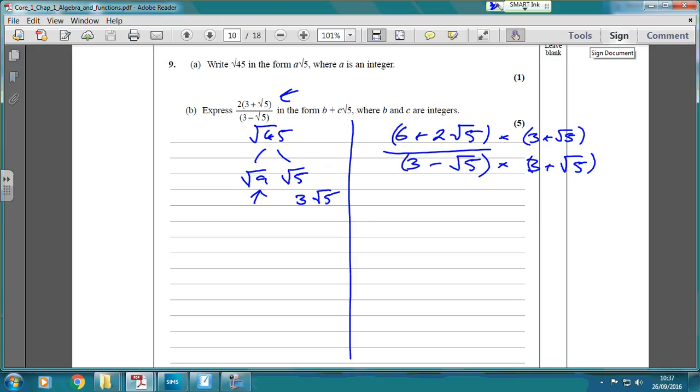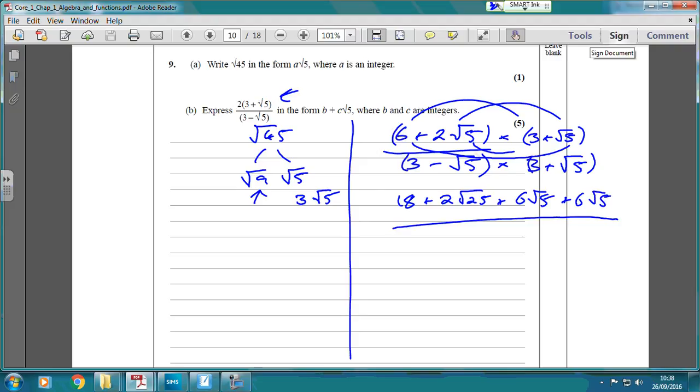So we're going to do the smiley face method, so 6 times 3 is 18. Right, now 2 root 5 times root 5, we're going to multiply the square roots together, so that's going to be plus 2 root, we're going to times the numbers together, so it's going to be 25. Then we've got the nose, so that's going to be plus 6 root 5. Then we've got the mouth, which is going to be plus 6 root 5.